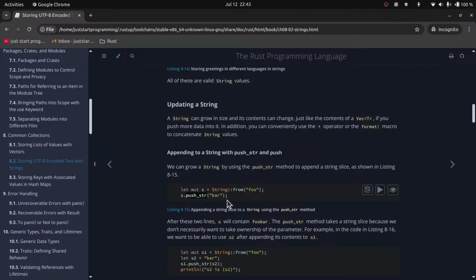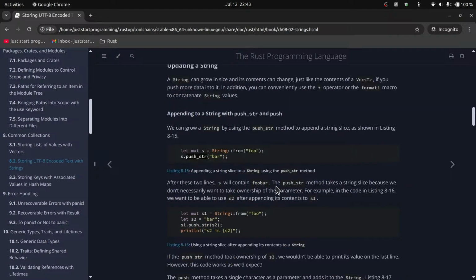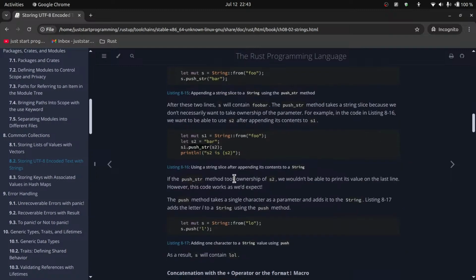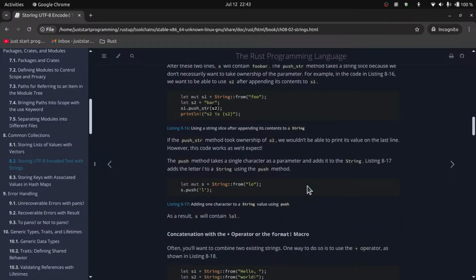You can do a push_str. S1, S2 is bar, so S1 push_str S2. The push_str method took ownership of S2.